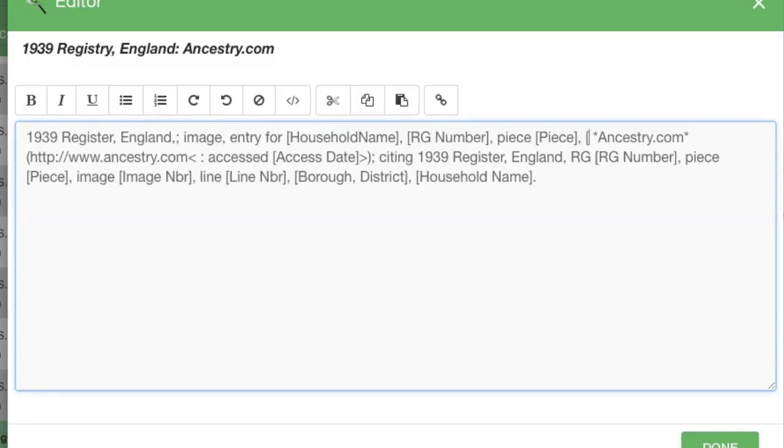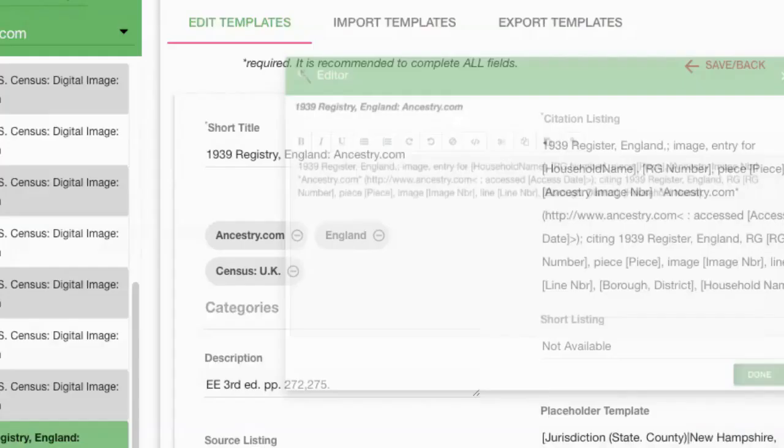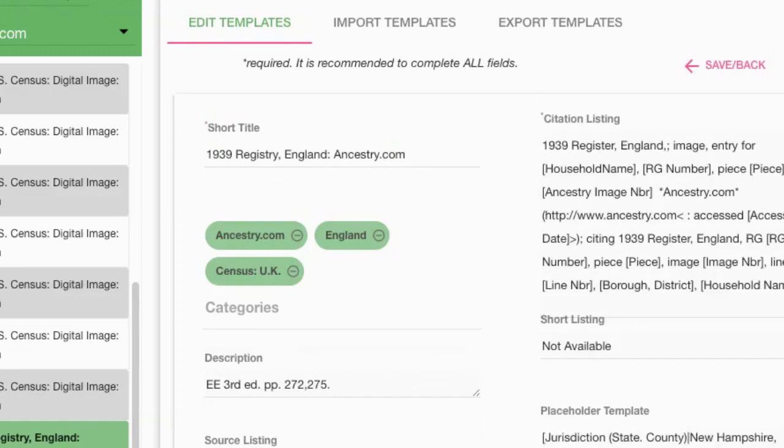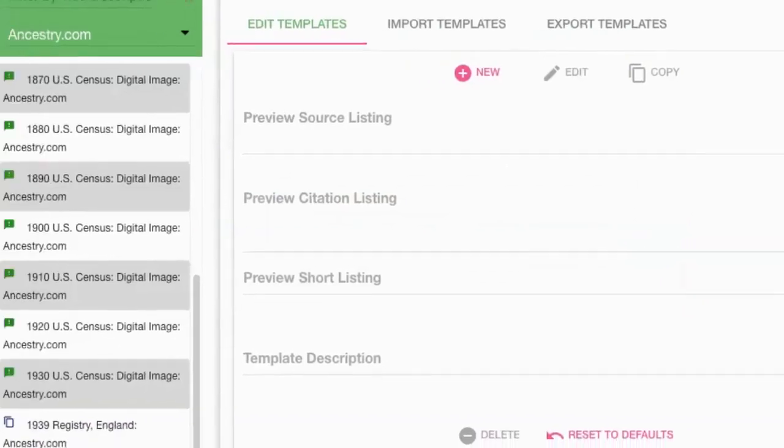But this one's different because in the bottom of the citation, I want the image number as presented in the archive. Here, I want the ancestry image number. So there are two image numbers I want to use here. I'm done. I would want to go in and fix my placeholders. So forgive me for not doing that. Save that. No, I don't want to change anything.